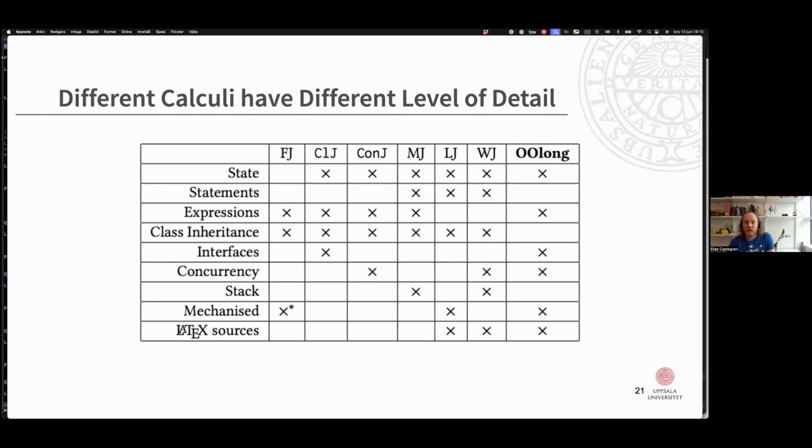So what I wanted to do was to find a different point in this design space that wasn't focused on Java in particular. And importantly, it's an object-oriented language that does away with class inheritance, because I think that what makes object-oriented programming interesting is subtyping, which is not necessarily the same thing as subclassing.